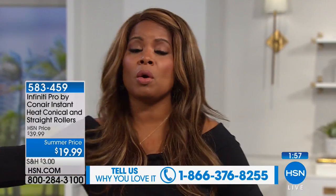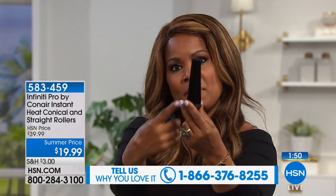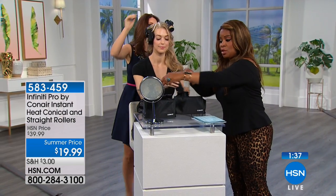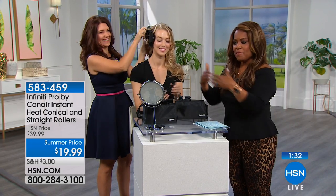Today is all about clearance. You're getting eight rollers: four of the longer straight rollers and four of the conical rollers, which are shaped smaller at the top and wider at the bottom. You'll get eight clips for all eight rollers. These rollers are longer and fuller than traditional rollers — you'll notice that right away. It's a hot roller set, and it's half off.